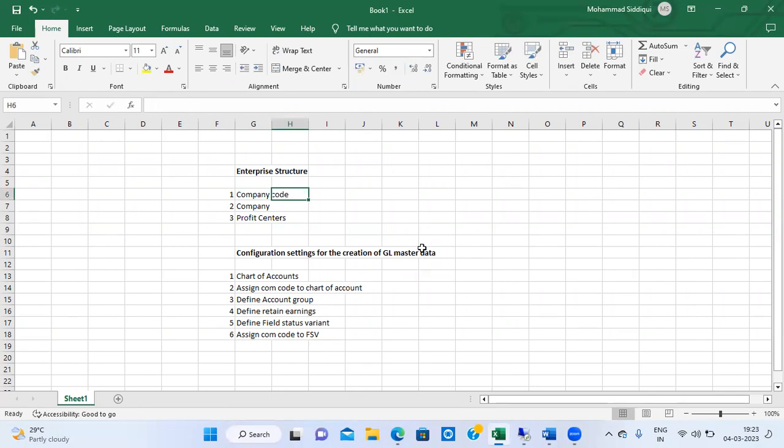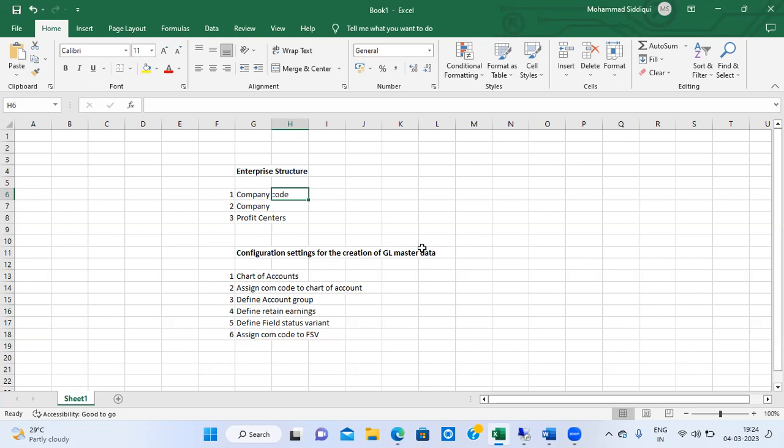Company code is a legal entity, and it is responsible for creating financial statements like the profit and loss account and balance sheet. And creation of company code is mandatory. It applies the same in ECC and S4 both. If you have company codes in different countries, you have to take separate registration. See, you have one company code in India, and you want to set up another company code in USA and UK. You cannot consider those company codes as a branch of India. You have to take separate registration in India as well as USA and UK, based on their legal norms.